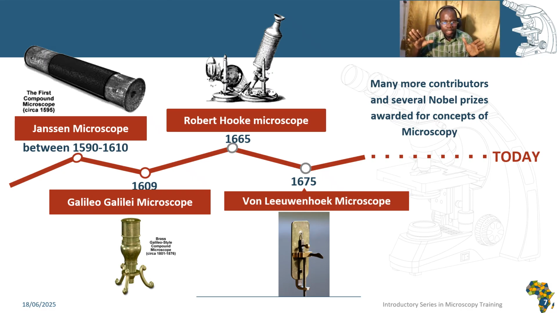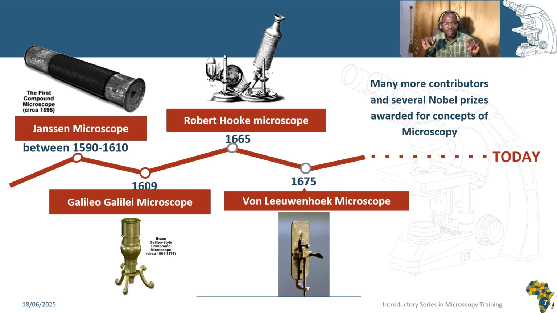In similar developments, in 1625, Giovanni Faber, a German-born physician, a botanist, and a member of the Accademia dei Lincei, which is an early group of scientists in Italy, was the first person to use the word microscope. Giovanni was inspired by the word telescope, which had already been coined earlier in 1609 for the instrument used to view a distant object. He wanted a similar word for the instrument used to view tiny objects, hence the name microscope.